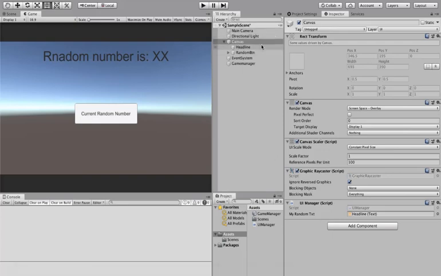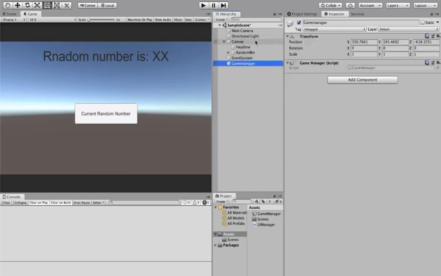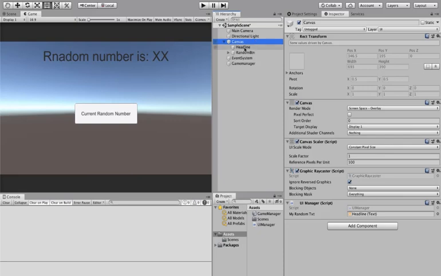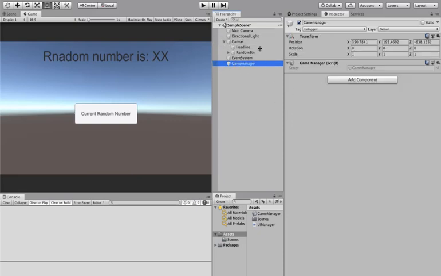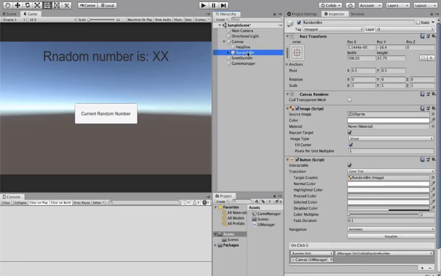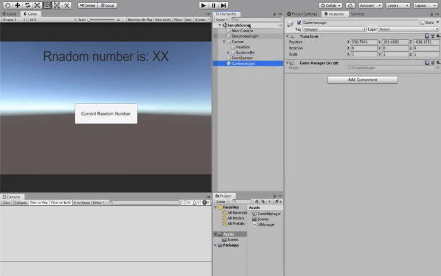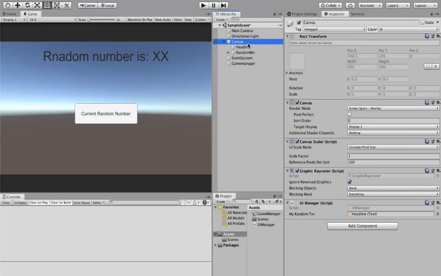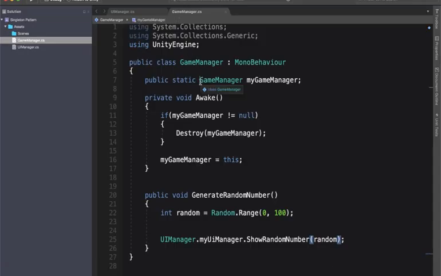Singleton patterns are very good for organization purposes as well, because the UI manager and game manager should always be on different game objects, and you should not directly call the game manager or level manager or any other scripts other than the UI manager script from these UI buttons, because we will create a prefab out of this, and having scripts on another object means we will get null pointer exceptions. So always use the static singleton pattern. And it's quite easy to do.